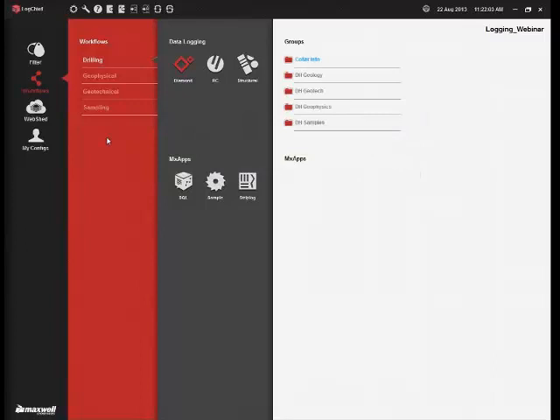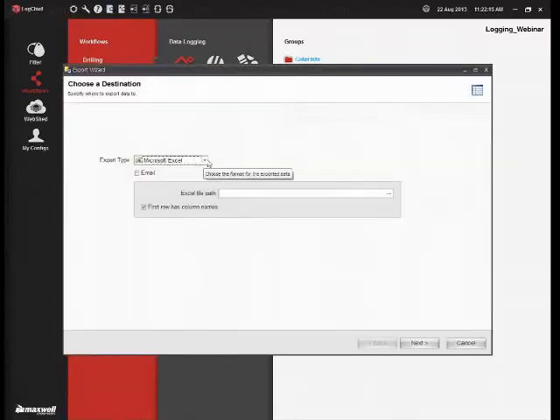The other option is the export. And what we have here is an export that produces a file type. We support multiple file types. So if I show you the different file types, we have Excel, Access, CSV, and XML. You select your file type. You give it a file path. You hit Next. And then in the next window, you hit Export. And it basically just produces a file which you can import into another LogChief. You can use with third-party applications, so ArcGIS, for example, or you can transport it to your office and import it into your database from there if you don't have a connection.